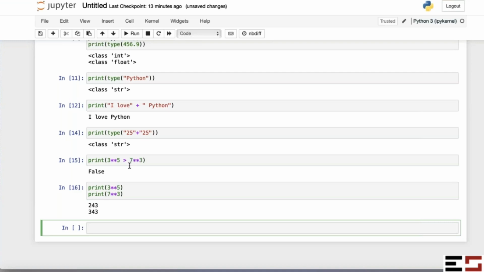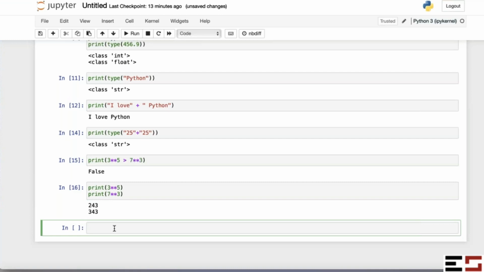You can call that a boolean if you wish. It creates a boolean variable, which basically takes value 1 or 0. One for true, 0 for false. So this is false.